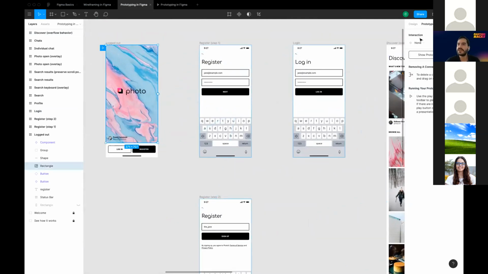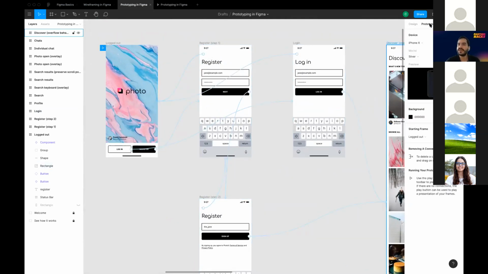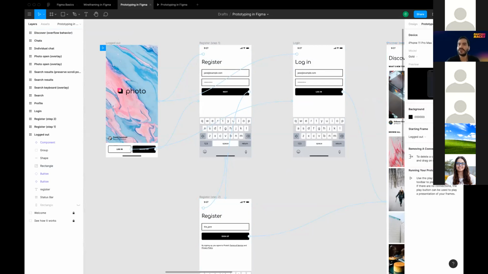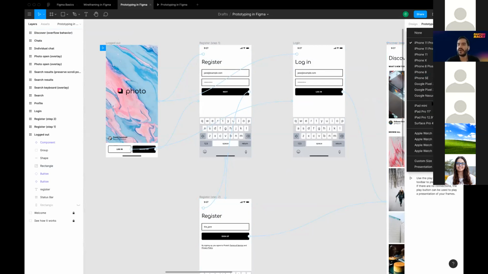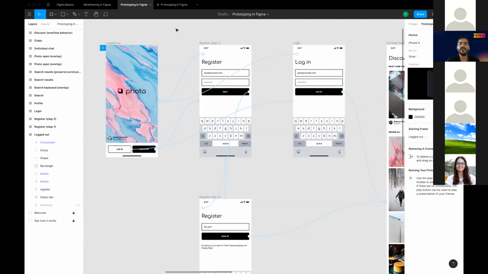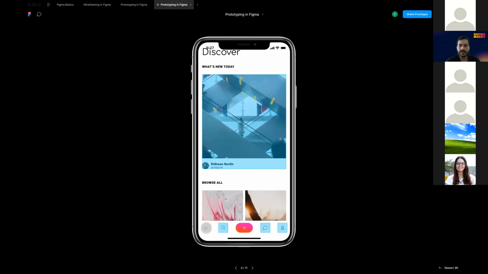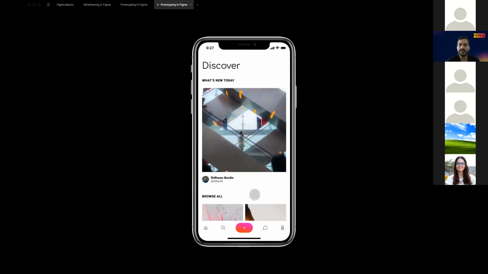And the cool thing too is that when you select prototype here, you can select which device you want to test this out on. So right now it's an iPhone 10, but I can do iPhone 11 Pro, and it will show you how it can look on that platform. Here I have an iPad mini, for example. So let's do the iPhone 10 like we had at the beginning. When you want to prototype it, you can hit the play button here, and this is what's going to pop up. You're going to see pretty much a preview of the application this way.